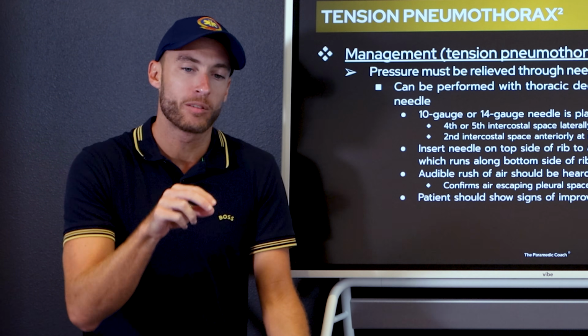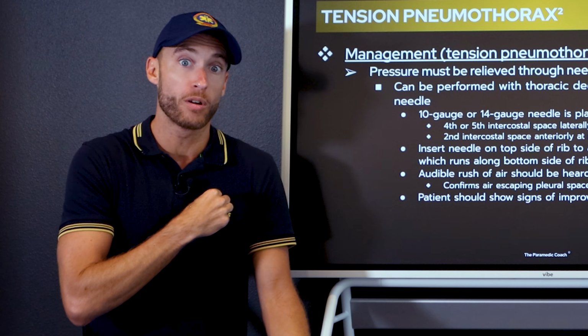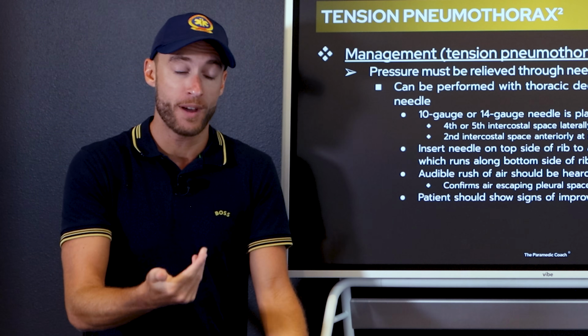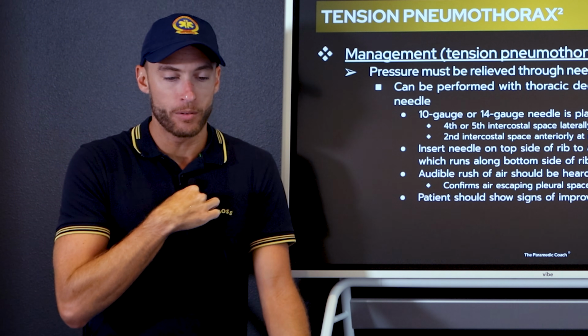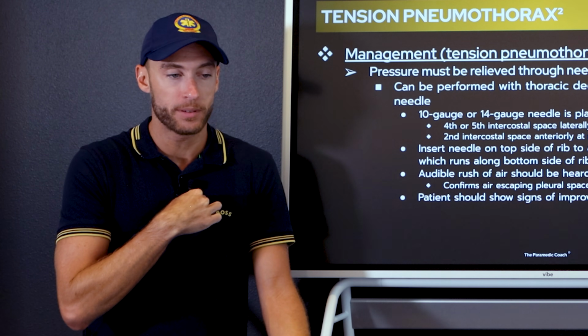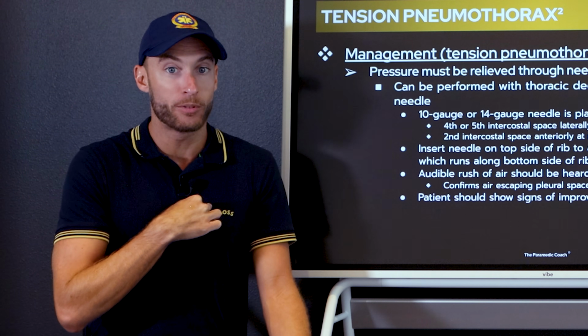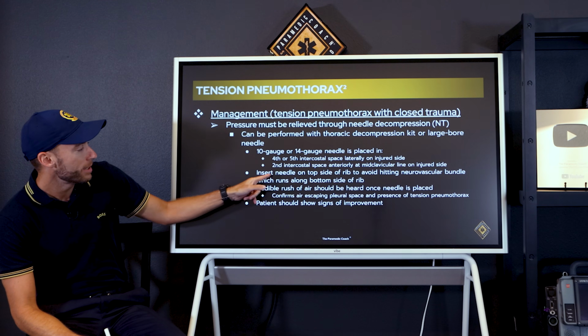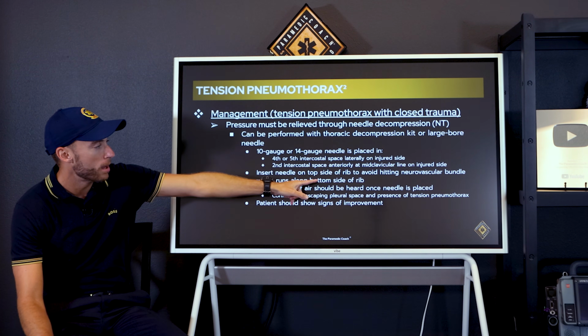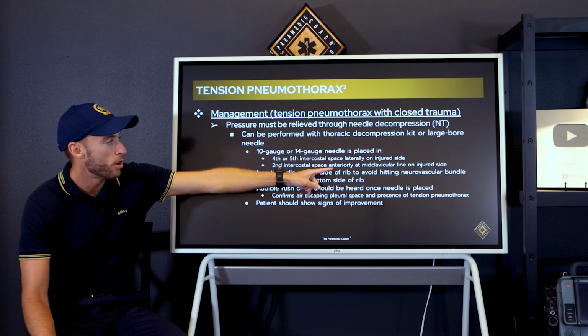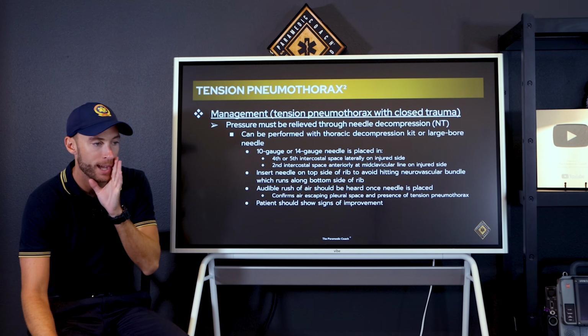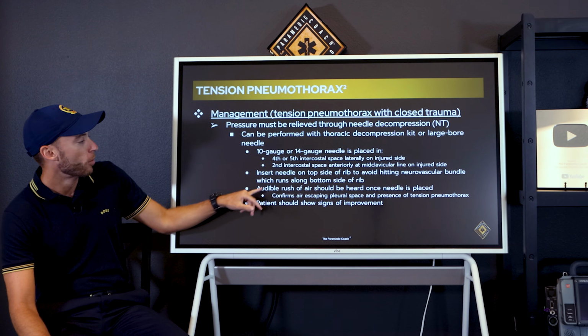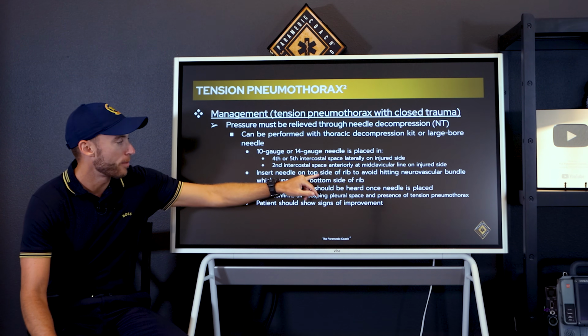Remember, with intercostal spaces, sometimes you've got to push down hard to feel them, again, if there's a lot of muscle or a lot of fat in the chest. You really have to press hard to feel sometimes. And you're going to move rib by rib until we're there. Okay, it's the second intercostal space. Big pearl, we're going to insert the needle on the top side of the rib to avoid hitting the neurovascular bundle, aka the nerves, which run along the bottom side of the rib.